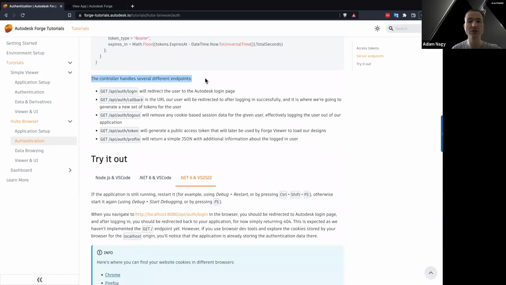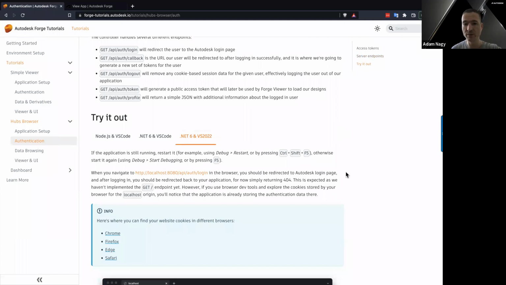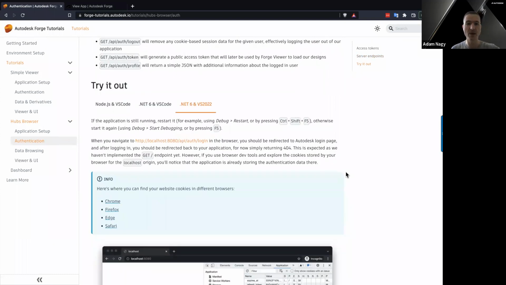So you can also just find some information about all this here as well. And then we should be able to try things out. But of course, again, the root is not going to be found because we still haven't implemented any user interface so far, no HTML files.